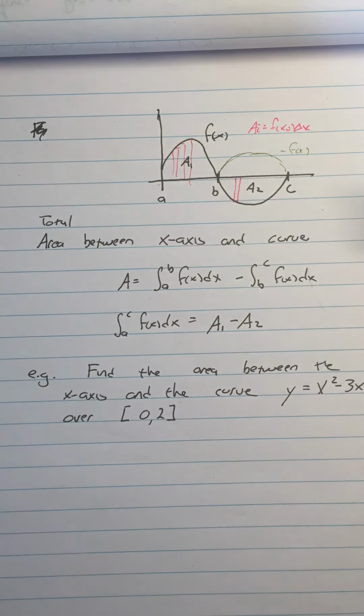So the next thing I want to do is an example of a function that does this. We're going to find the area between the x-axis and the curve. I could emphasize the positivity by saying the total area. It's not necessary, it just helps clarify. Find the total area between the x-axis and the curve y equals x squared minus 3x plus 2 over 0, 2. You need to start by finding where this function is above the axis and where it is below the axis on this interval. So you really need to start by sketching a graph of the function. I'm going to recommend you go ahead and start this, and I'm going to break and go to the next video and solve it.